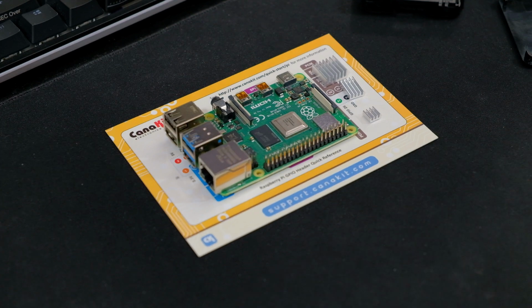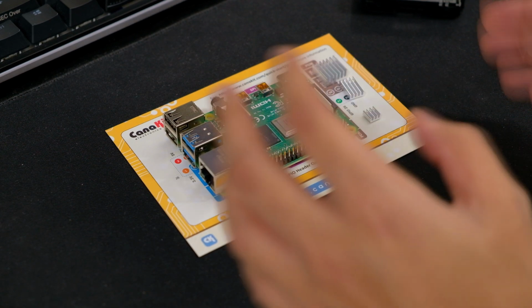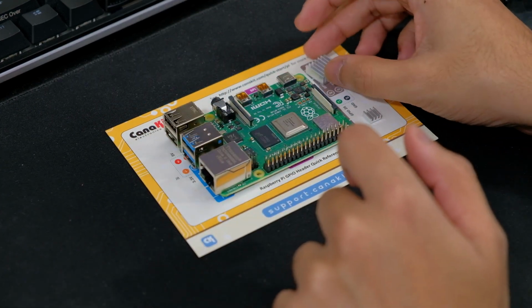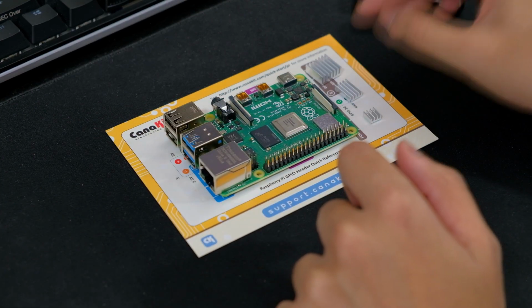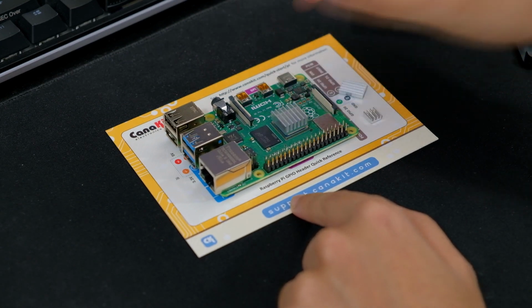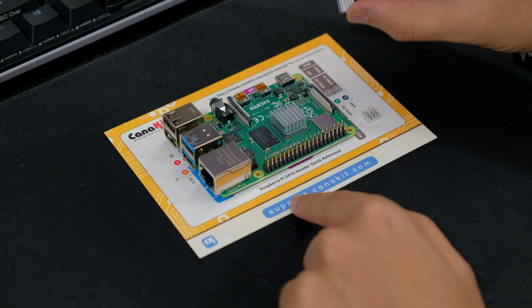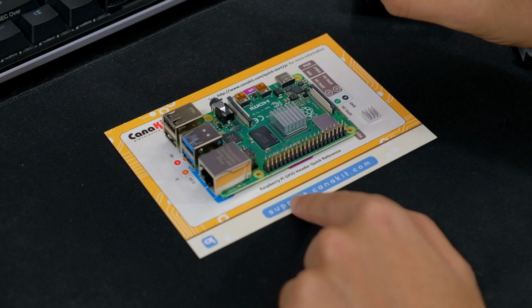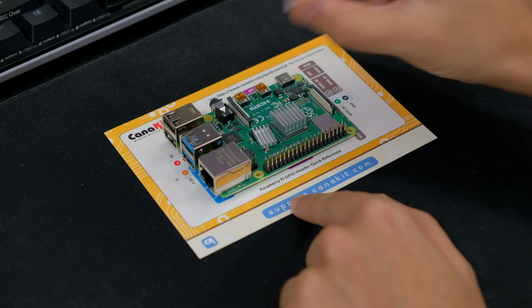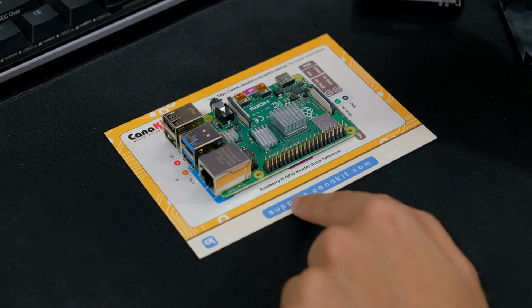The Connecticut Raspberry Pi kit that I got comes with three heat sinks. The way to install these three heat sinks: the big one goes on the CPU, the rectangular one goes on the RAM here, and this itty bitty one goes on the memory controller there.